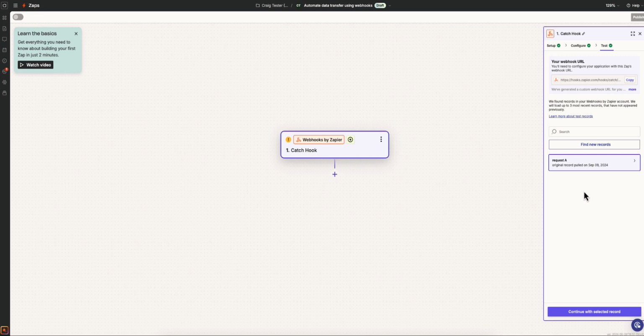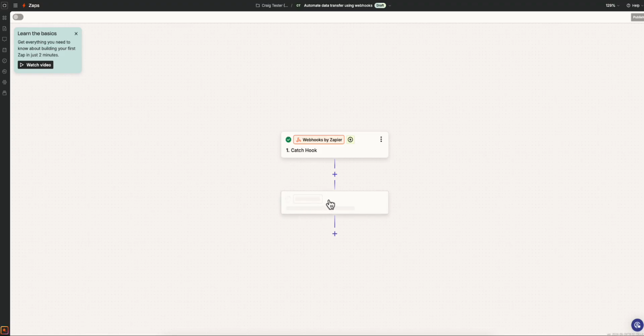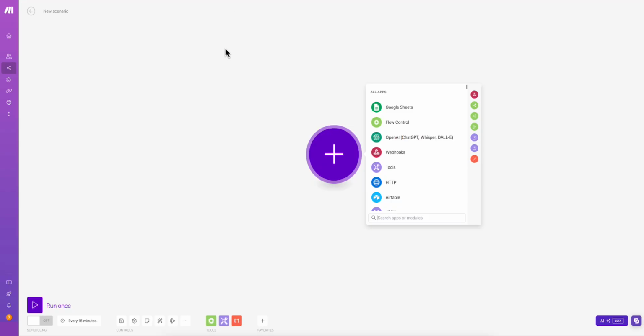What's really wonderful is now all I need to do is add a step, and I can just choose whatever it is you want to add this to. If you want to have this integrate with your MailChimp, you can just choose this and then add your MailChimp login. And once you run this Zap, it's actually going to just start working. So anytime somebody signs up for your campaign, you will be able to add that to your Zapier account automatically. And because Zapier has thousands of integrations, you can just choose whatever tool you want to send this information to and run your Zap.